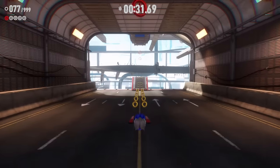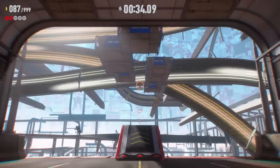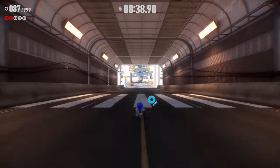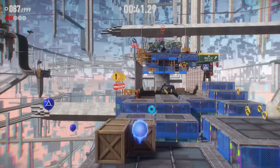This is another full 3D level, which is nice, yes, but again, and I must apologize for saying this every time, it's completely forgettable. The stage layout, the music, the obstacles, all blending together in the food processor that is cyberspace.